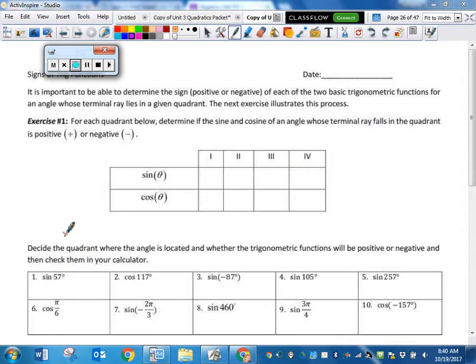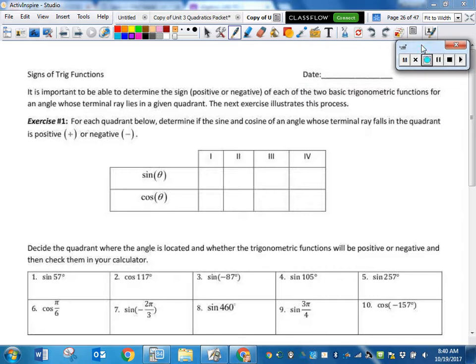All right, so yesterday we talked about really, really important stuff. We talked about the unit circle, and this is where all of your trig is going to move, and we're going to be able to talk about angles that are greater than 90 degrees, equal to 90 degrees, that kind of stuff, which we have not been able to talk about, and that's what we started with yesterday. Today should be pretty easy if you understand the concepts from yesterday.